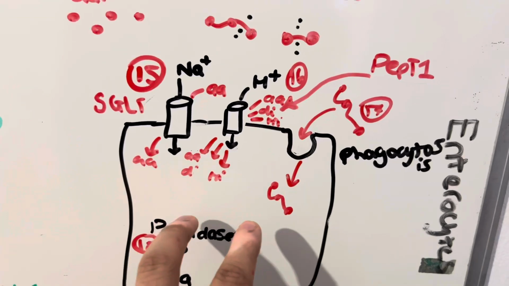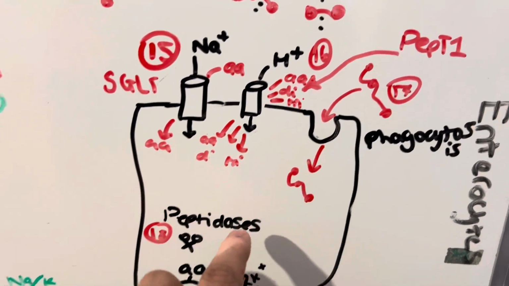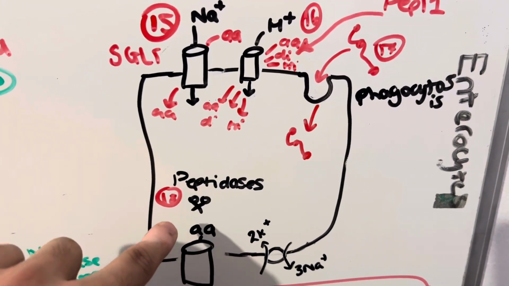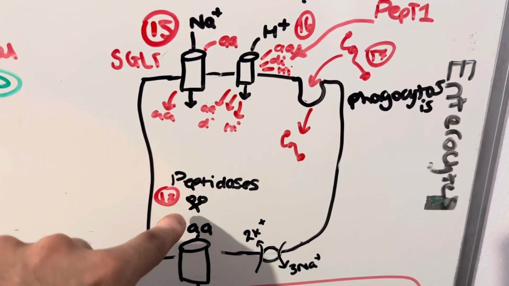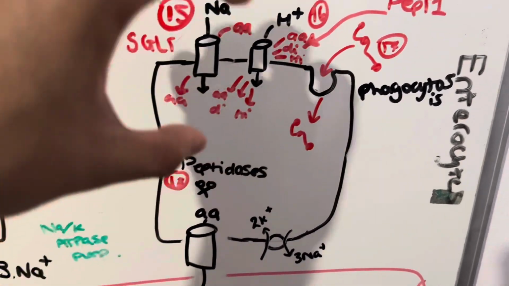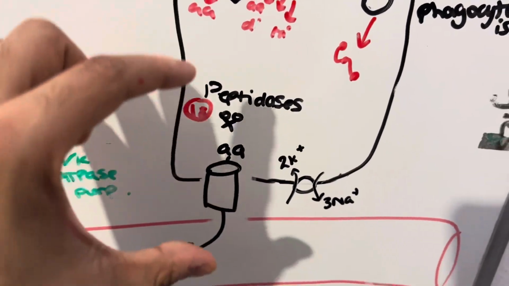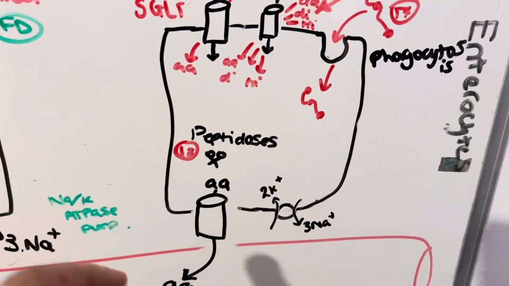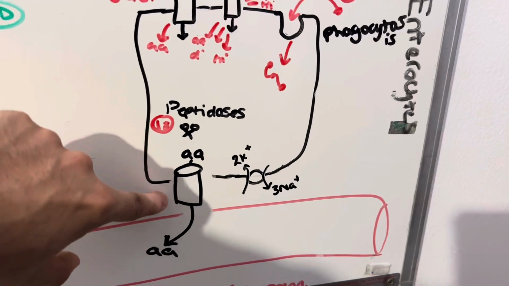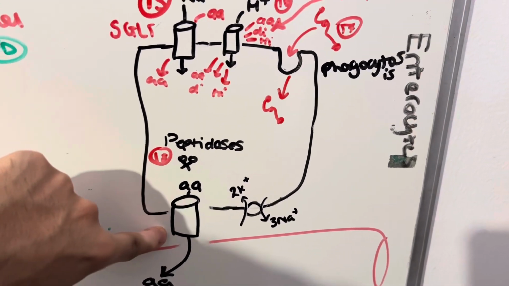So we want to break these down into amino acids. The way this happens is our enterocytes also contain peptidases. And these peptidases, like I mentioned, are molecular scissors. They go snip, snip, snip, cut those up into our amino acids. Next, we're left with our amino acids. They then enter into the bloodstream via facilitated diffusion. I've searched what the name of this is, and I don't really know. If I find out, then I'll put it in the comments. And yeah.